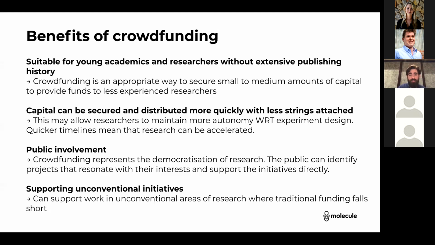And this also means quicker timelines, so hopefully that accelerates research. The public involvement aspect is really important. Crowdfunding represents this sort of democratization of research. Currently, there's a lot of tax dollars that flow into research, and the public actually has very little say in terms of what that money is used for. So in this case, the public can help identify projects that really resonate with their interests and support those initiatives directly. And just to my last point, this goes back to supporting unconventional initiatives. Crowdfunding can be a really appropriate way to support work in unconventional areas of research where traditional funding might fall short.